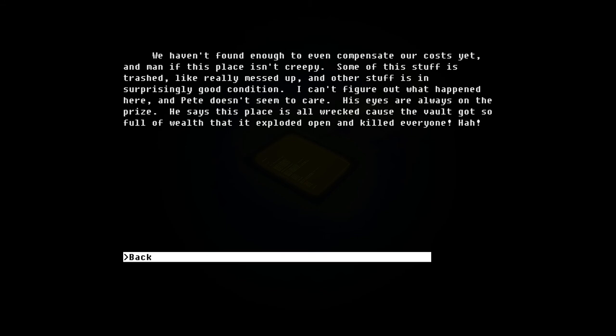We haven't found enough to even compensate our costs yet, and man, if this place isn't creepy. Some of this stuff is trashed, like really messed up, and other stuff is in surprisingly good condition. I can't figure out what happened here, and Pete doesn't seem to care. His eyes are always on the prize. He says this place is all wrecked because the vault got so full of wealth that it exploded open and killed everyone.